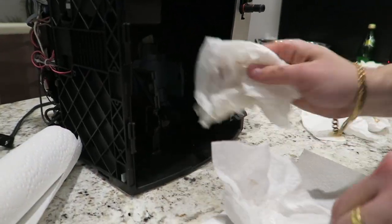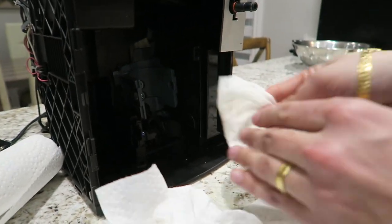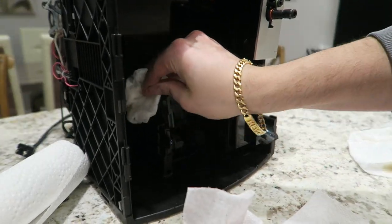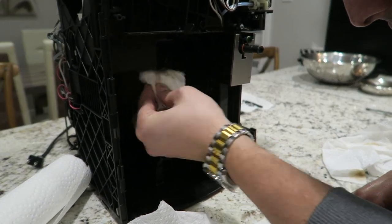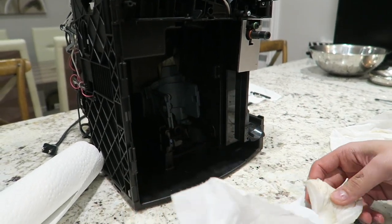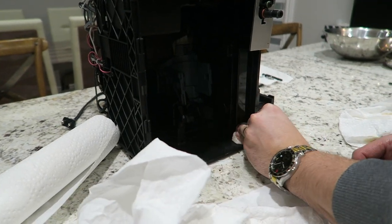Pull this guy out, and I'm just going to get a nice little wetness. Look at that. Put that bad boy in there like that. Trying to get it all out. See? Get all that coffee out. Don't worry. You're saying it's a machine, it's getting wet. Nope, nothing to worry about. Anyways, we don't reassemble it until it air dries.